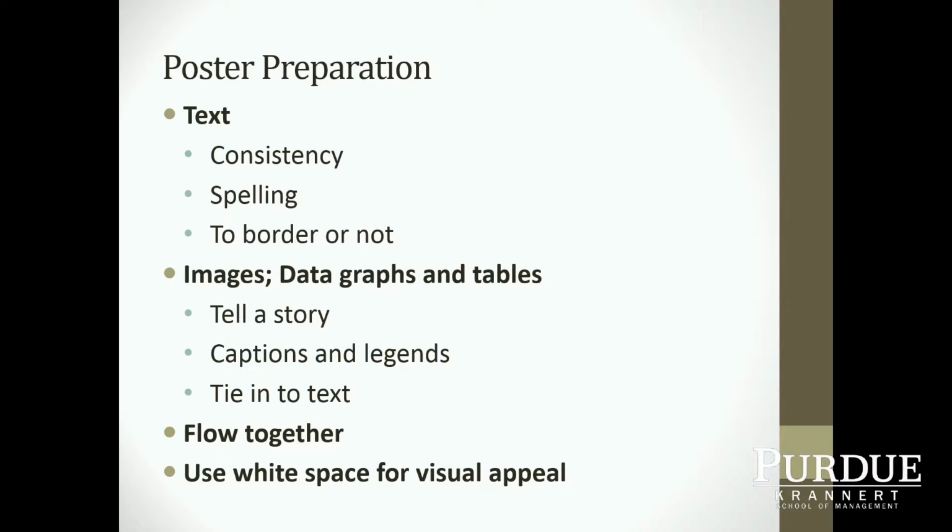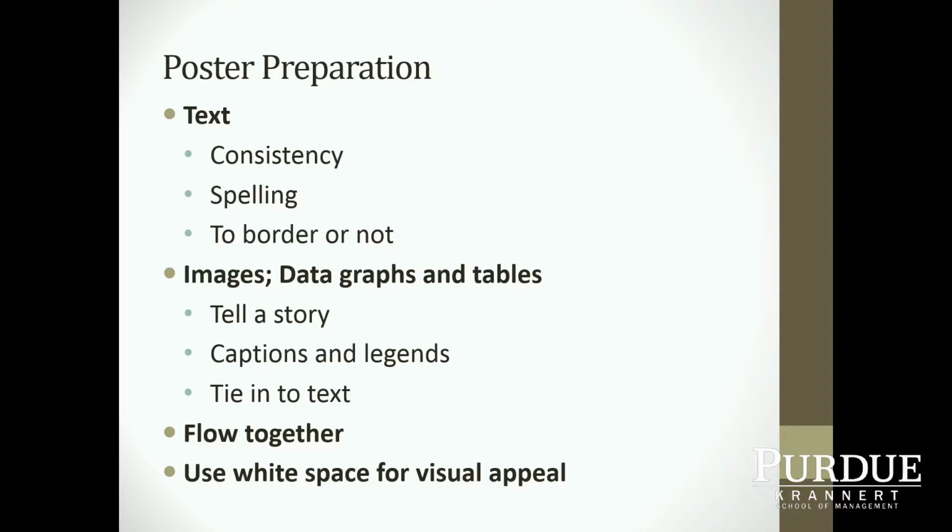Poster preparation. First and foremost, text. The text needs to be consistent, using consistent language throughout the whole poster. You need to make sure that you double, triple, quadruple check for spelling errors. And not just yourself checking, but having other people read your poster before you decide to print it. And then bordering. You might want to border some of your data. You do not have to border your text.